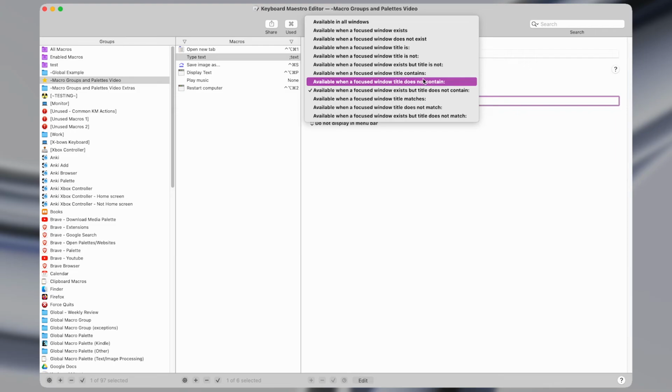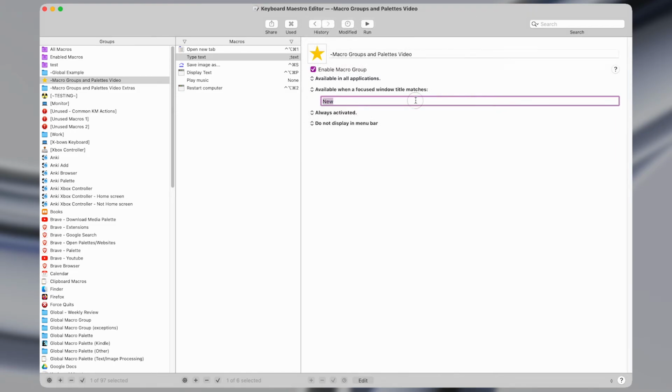We covered is and contains, and now let's take a look at matches. So matches means that whatever term we have here will be used as a regular expression. Regular expressions are beyond the scope of this tutorial, but I will make a whole video about them at some point, which I will link to in the description below once it's released. But just as a simple example, if you're unfamiliar with regular expressions, they're a way of specifying certain patterns or search strings. And you could do something like new tab or Keyboard Maestro.